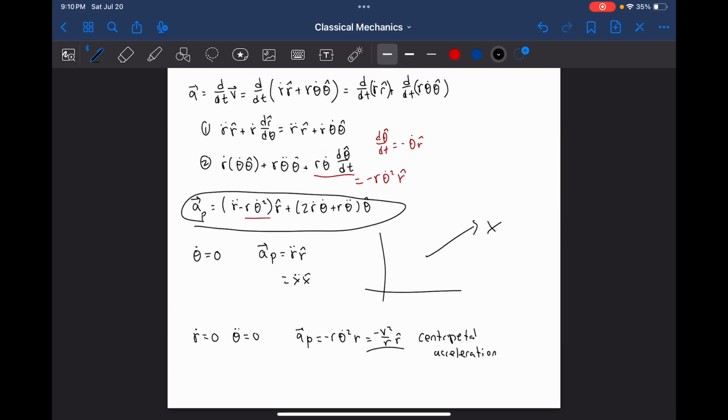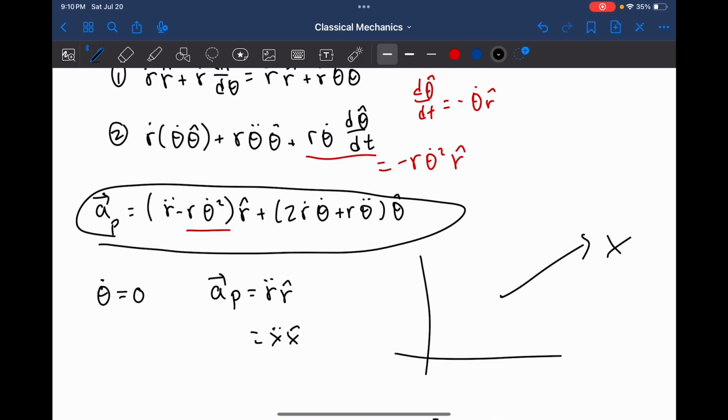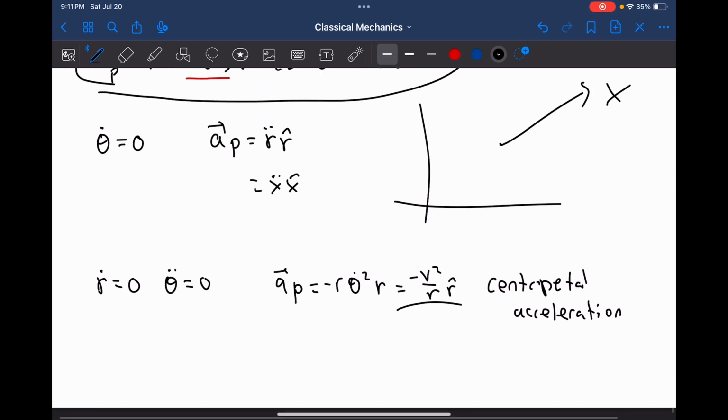And you're going to see that when we start getting into Newton's laws and actually solving problems that require us to write this down, we usually are going to write out the full expression and just take away whatever we don't need. So in a lot of cases, maybe the radius isn't changing, and so your r dot and r double dot go to 0. And you are probably going to be left with the centripetal acceleration equation. But once again, those are specific cases, and you should not focus on memorizing those at all.